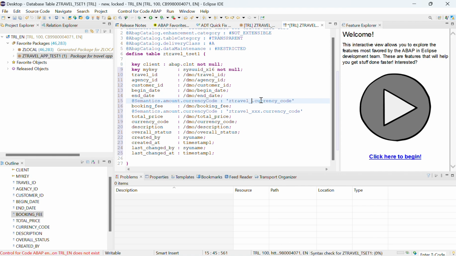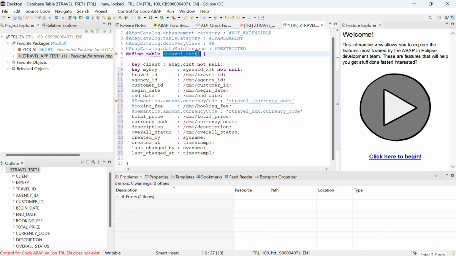These are the table columns I added. So now I created some table columns. Then you have to click on save.